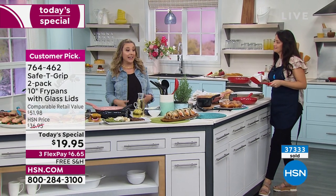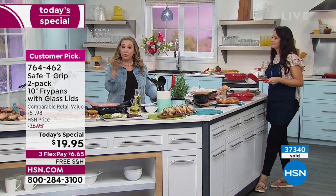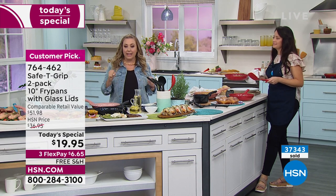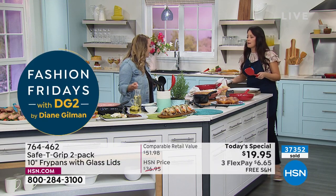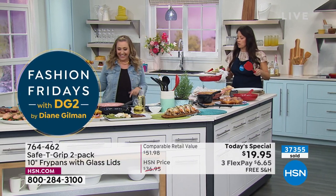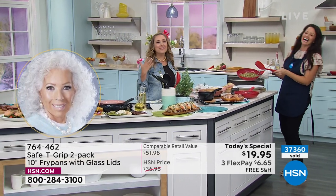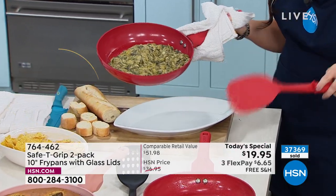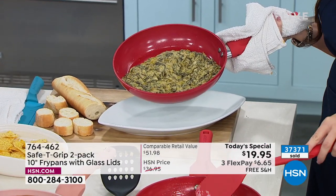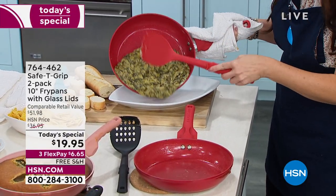Everything's done on my phone. Free downloadable app — you just put it in your basket and check out, especially if you're getting the black. The black is going to be the next to go, and after that it'll be the red. Matter of fact, at the end of the day, it might just be rose gold and teal at the next presentation. So if you want the red or the black, you need to be ordering right now. Huge customer pick. Is it time for me to clean that up? Now it's a game show — called Clean Me Up.